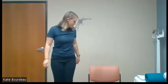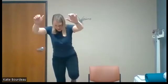Now let's take our power steps backward. So I'm going to give myself a little bit of space. And as I step back, I'm going to bring my arms out in front of me and then alternate and use the other leg. And you can give yourself an obstacle if you want to. Just remember to really lift that knee as you step back. All right. So let's do 20 again, alternating. I can always keep my hands here and alternate as I step.